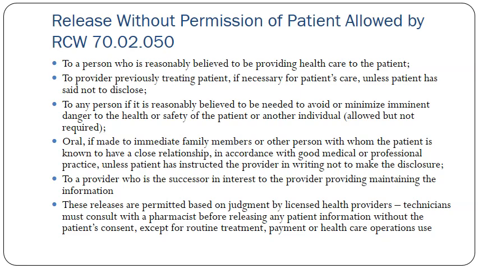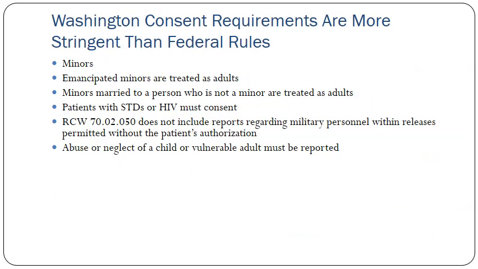Technicians must consult with a pharmacist before releasing any patient information without the patient's consent, except for routine treatment, payment, or healthcare operations use. As we've seen as a theme previously, the consent requirements in Washington are more specific than federal rules, and they include the following. We will discuss the care of minors on the next slide.